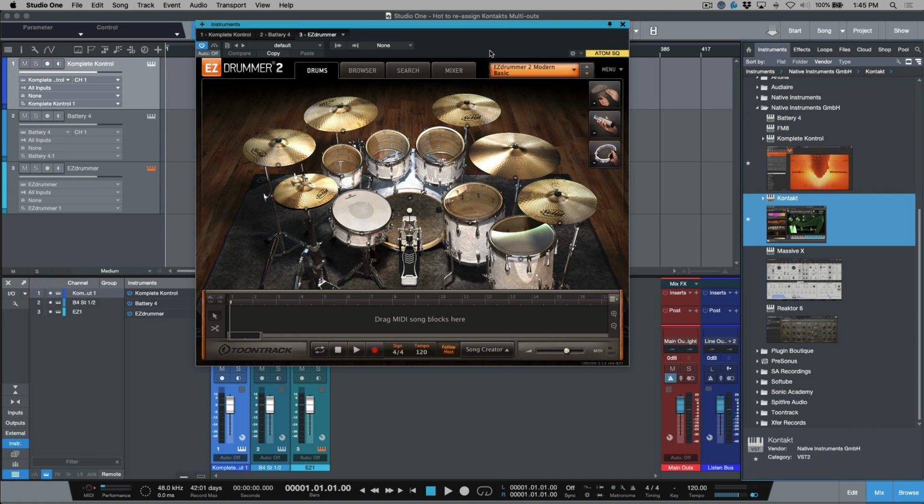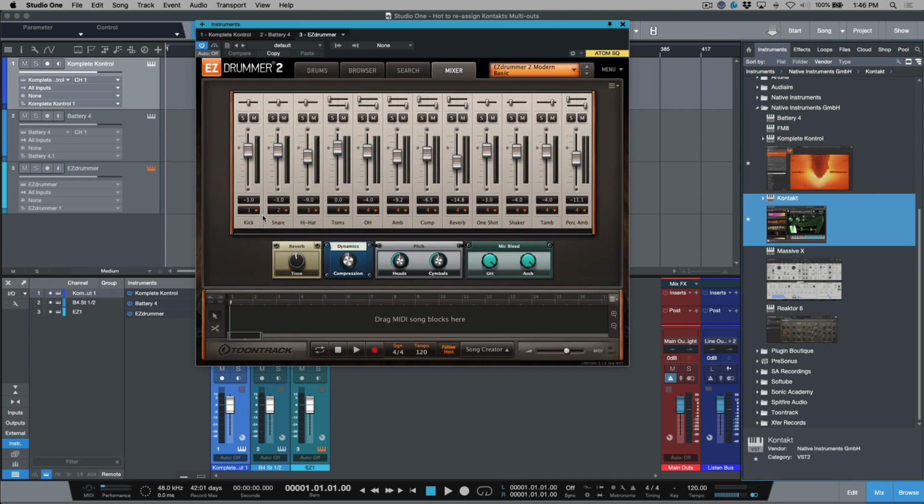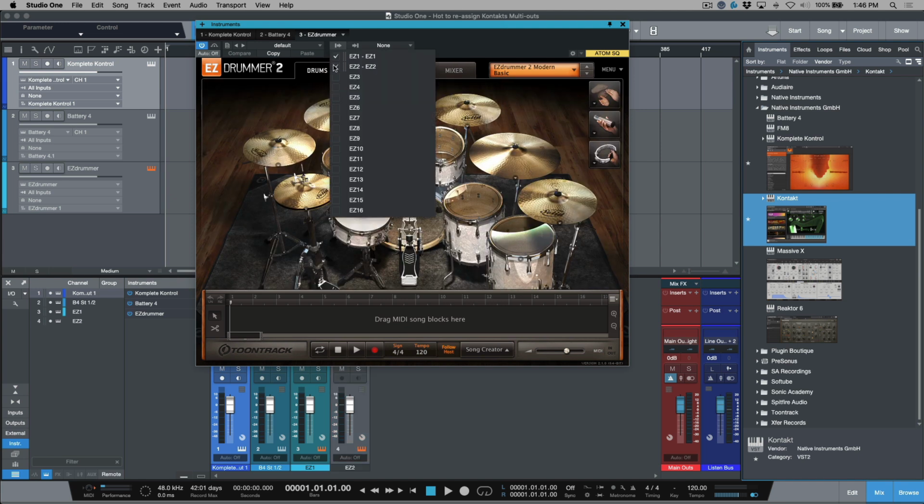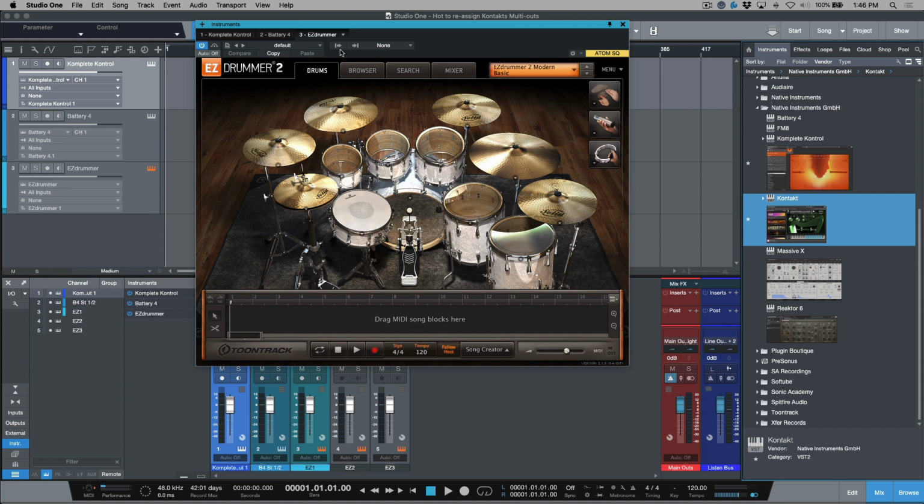Why do we have different outputs and why are they useful? If you're new to Studio One, really, really quickly, let's have a quick peek. If we open up our mixer, we can assign different outputs for individual elements. When these elements are assigned to an individual output, it basically gives us the control to be able to separate these. So now, as you can see, I activated these outputs. Now these are all coming into the console on a different channel, so that can be very useful.